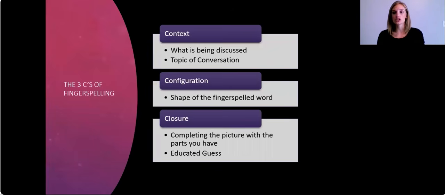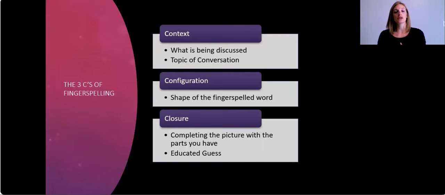Topic of conversation. Also, we'll do some fingerspelling practices in this class where we will give you a topic such as fruit and then fingerspell 10 words, 10 fruits. So that context again will already help you start thinking about, okay, what fruits do I know? What fruits do I eat? What fruits do I see when I go to the grocery store? And so then when it's fingerspelled and you see the letters or the word as a whole, it'll help you pick out what word that was.